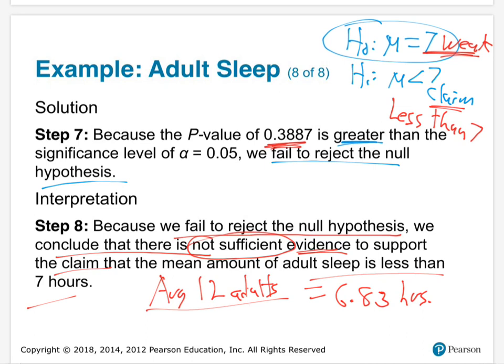Yes, there is some evidence. Granted, this group came out under 7. There's some evidence, but it's not strong. It's like the court of law where they bring in evidence that the person did the crime, but it's just not really strong. There's weaknesses in it, and you don't want to conclude something without strong evidence. That's what we're saying. There is definitely some evidence, but it's not strong. There's too big a chance it could just be lucky. It could have been a lucky sample, because it was only 12 people and it came out pretty close. Does that make sense? Getting the idea behind these numbers and what they mean in real life?